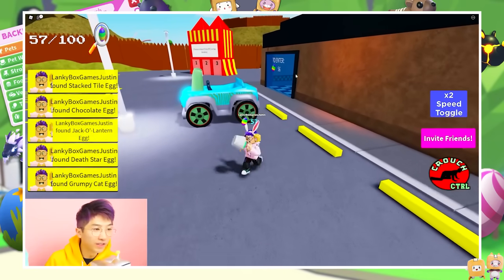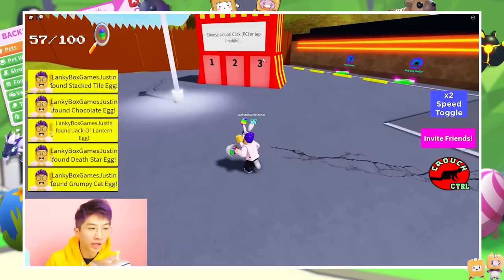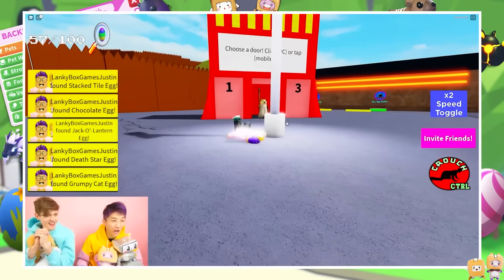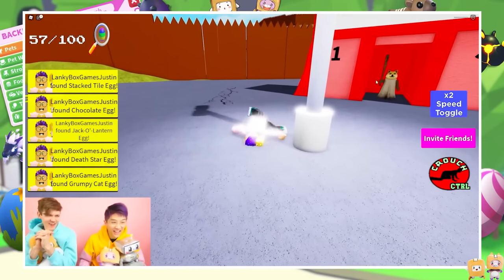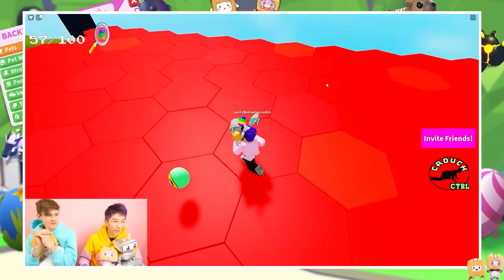Okay, we need 56 to get in there. We can already go in there. But there's one right here. Click a door. Oh, no. Okay, number two, dude. You sure? Let's go, dude. Ah! No! Doge Granny came out and oofed us. Oh, man. Oh, wait. We went back to the top.